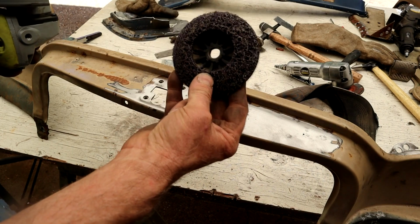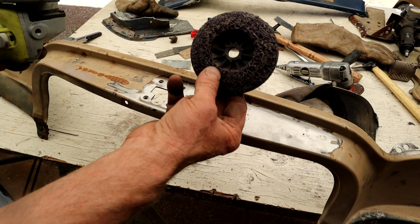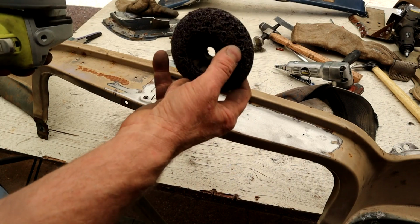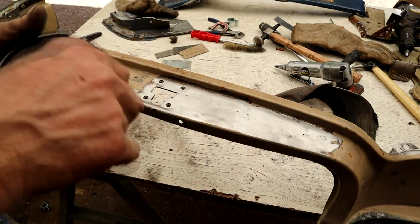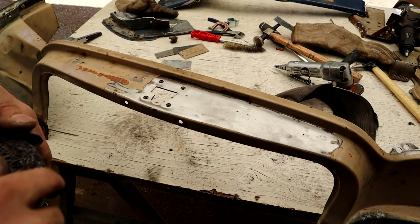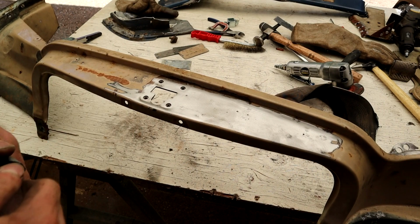Ordered them from Amazon, and I tell you, this wheel has done so much, and obviously it's wearing down and not getting clogged as much as the other ones, so I really recommend that. You watch, it makes short work of this paint removal to get a clean surface.